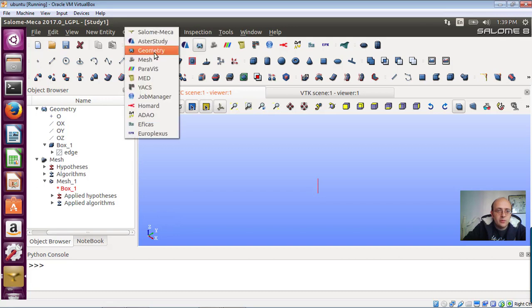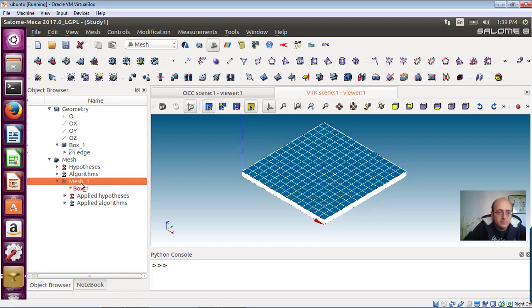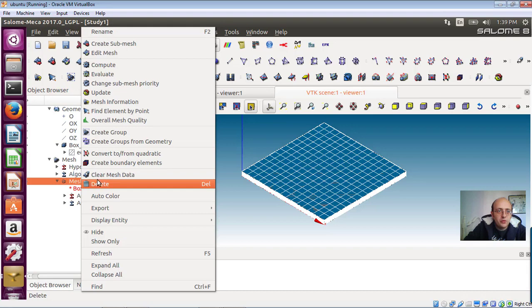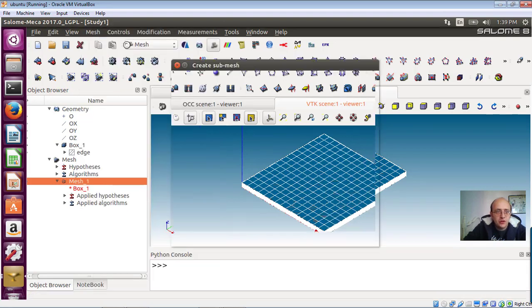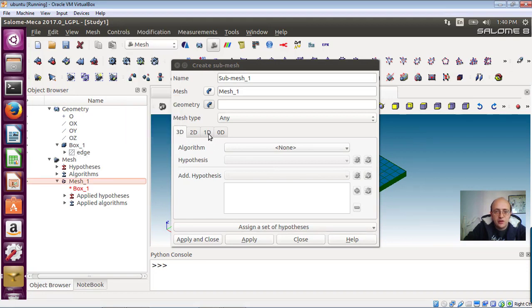Now let's come back to the mesh module, and here in mesh, if you right click, you have a possibility to create a sub mesh. So let's try to create a sub mesh using that edge, and here I'll use 1D. The sub mesh belongs to a mesh, and the mesh that I created previously is mesh one.